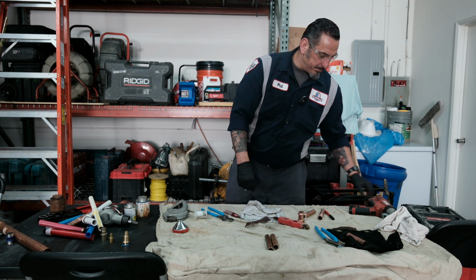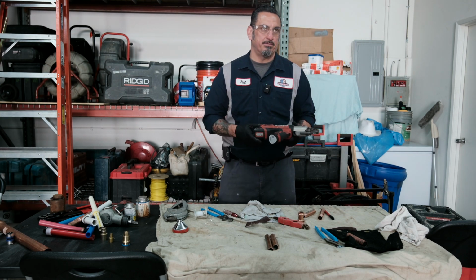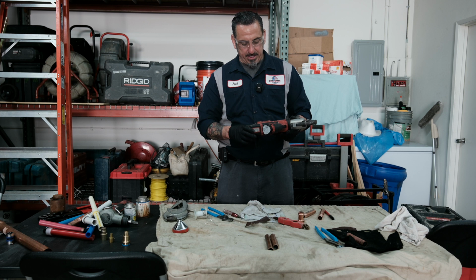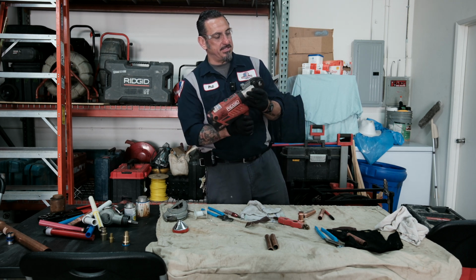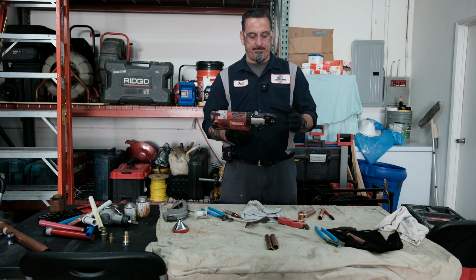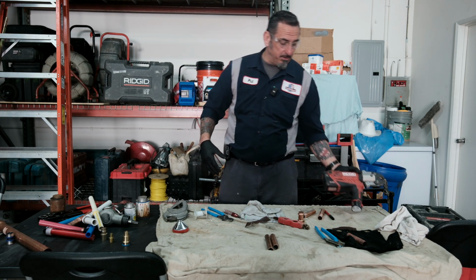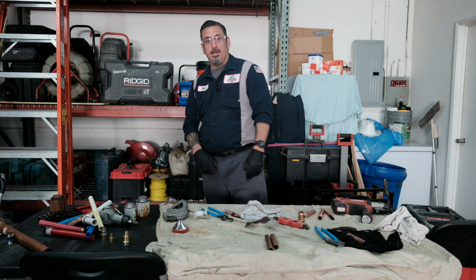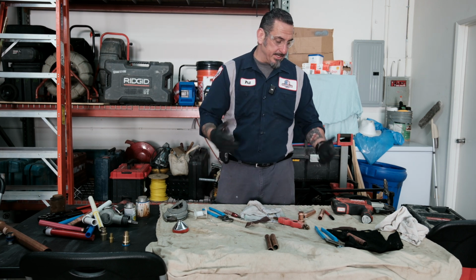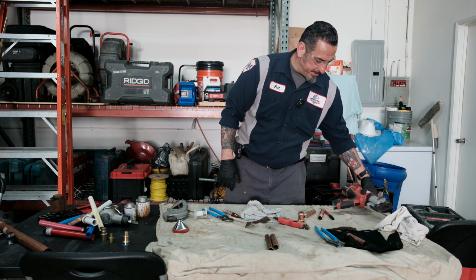One of the things you're going to need with the ProPress is a ProPress tool. Milwaukee makes a ProPress tool. Rigid makes a ProPress tool. This one is the RP240. I like this because it's small, it's got the swivel, it's very compact. You can get pretty much a standard kit up from 1/2-inch pipe to 1.25 inch, and you can get the extended sizes for these. We also have the RP330. That's just an awesome tool. And like I said, Milwaukee makes a very good one that we also have on our trucks as well. This is mine, the RP240.